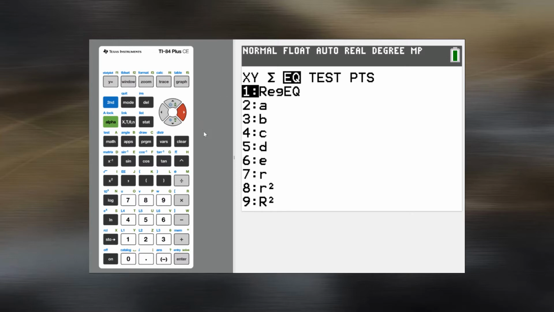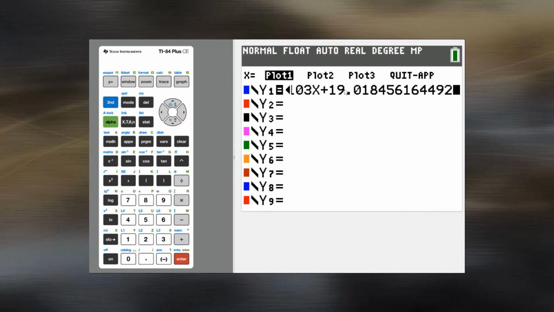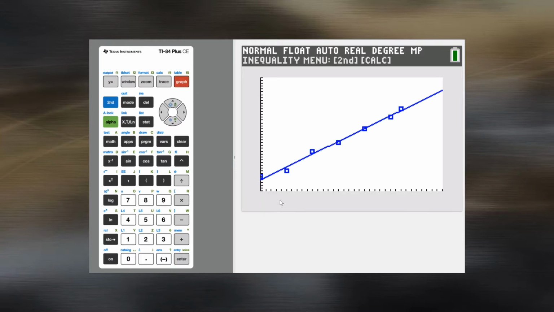I'm going to enter this regression equation, the equation I just found when I did this line of regression. And I'm going to hit enter. You can see it has entered that equation into y =. Now let's go look at the graph. And you can see it's put a line of fit here. It's what best fits this data, and this is a linear regression without a doubt. And so there we've made a statistical graph that displays the data using our TI-84 calculator.